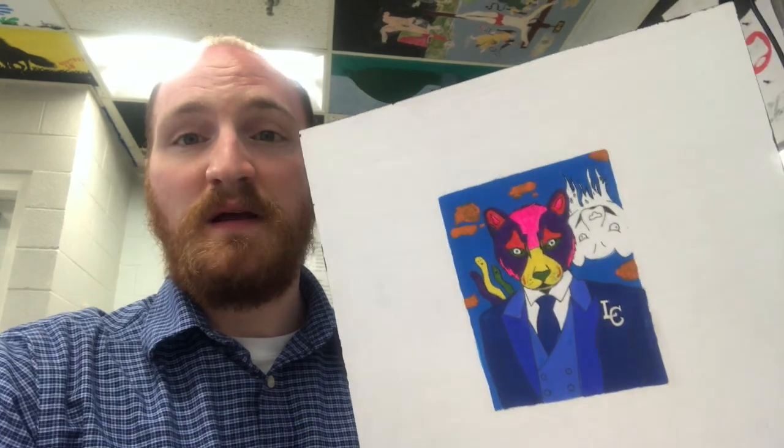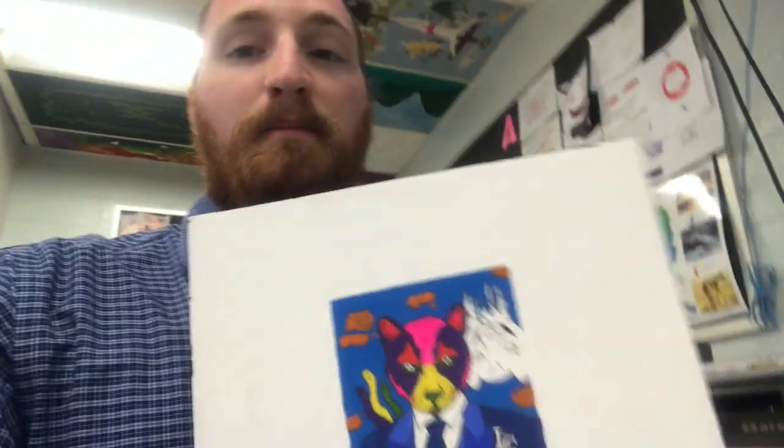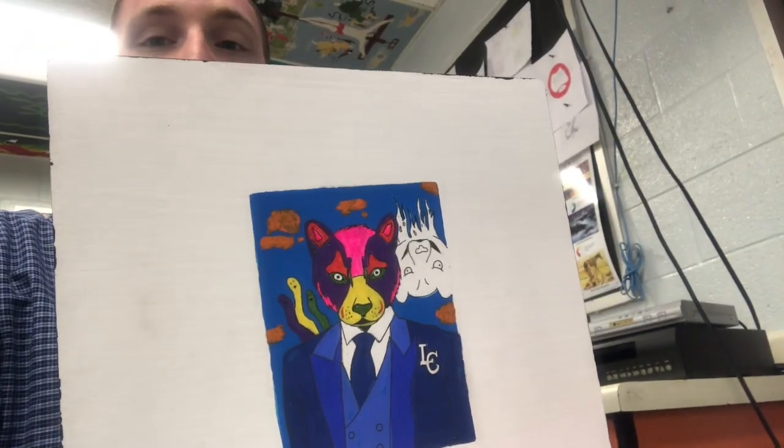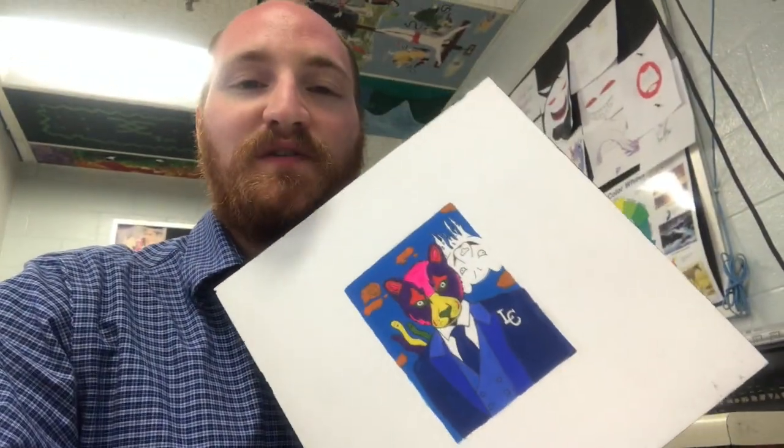If you want to overlap this, please do. If you want to build something off of the canvas — like get some cardboard or even some other wood and build onto the canvas — that could be cool. So let's try to think outside the box. I know I took up like the middle section — that's the most boring thing you can do is just put something right in the middle. So do something crazy with it. I'm interested to see what you guys come up with, and I think it would be a cool school project.